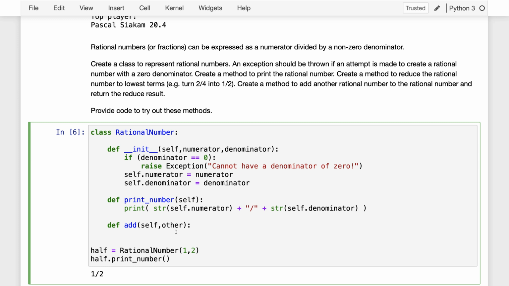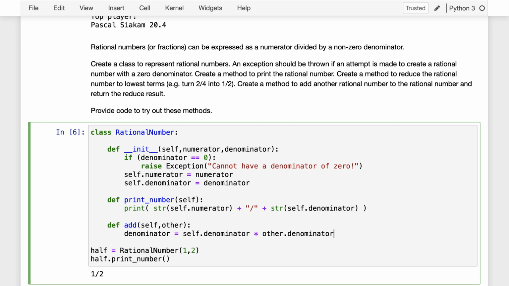If we have two rational numbers and we want to add them together, they need to have a common denominator. So we're going to say that the denominator is going to be self.denominator times the other rational number's denominator.